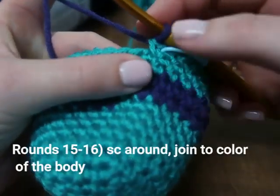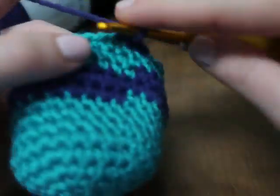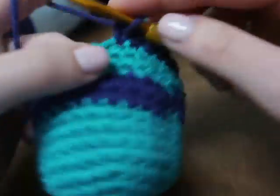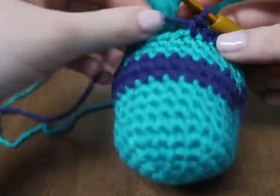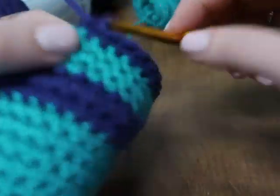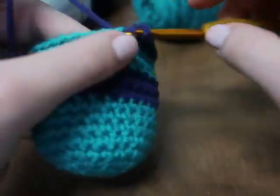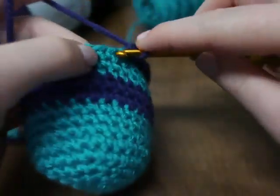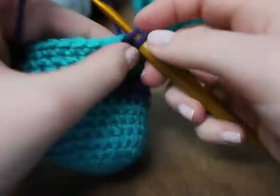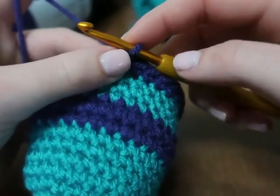Rounds 15 through 16, so for 2 rounds you're going to just use single crochet in that alternate color. Okay, and you're going to continue that around, and I will meet you back at the end of that second row of the color change.